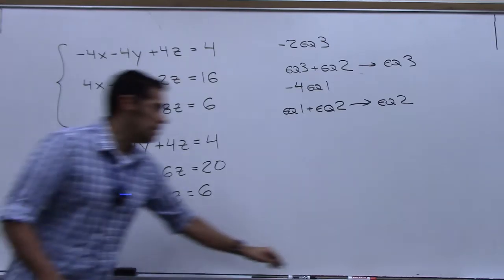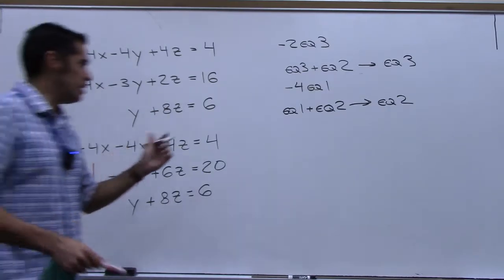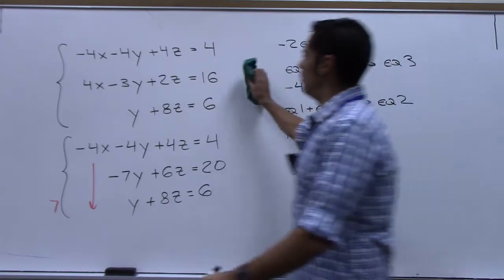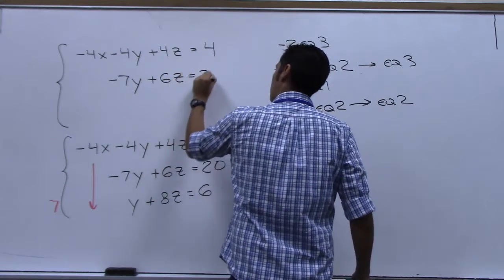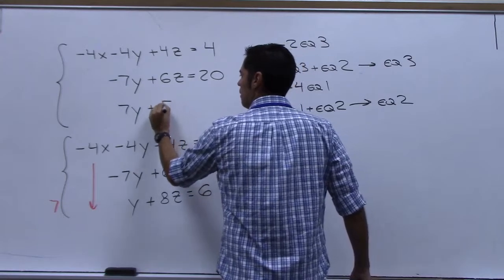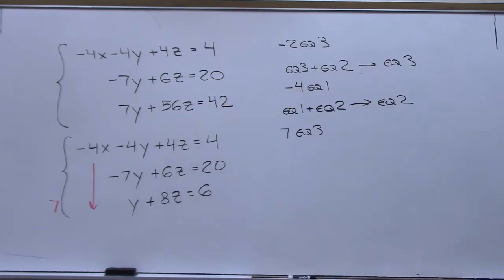Multiply this bottom row or bottom equation by 7. Look, take a 7 out here, and what's that going to do with my y's? It's going to cancel them out, okay? So I'm now going to do 7 times equation 3, and I'm going to rewrite the whole thing again. And then, let's see, 7y, what's that, 8 and 7? 56. Z equals 42. Yeah? We good? Now what do you want me to do?